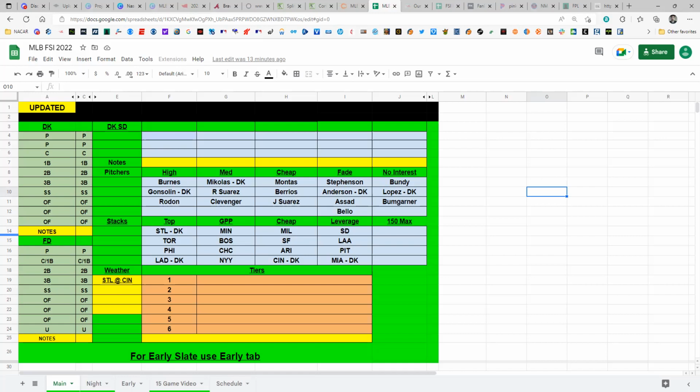And then Milwaukee, they're my favorite cheap stack of the day. I know they're not super chalk, but you really only have Adames at 4.9. Yelich is down to 4.1, Tellez at 3.9, McCutchen 3.7, Renfroe at 4K, Wong 3.1. I mean, there's Narváez as a catcher at 3K. This stack can definitely work for you.